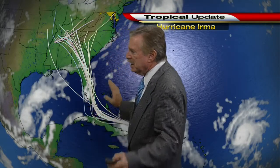That would weaken it considerably. These are mountains here, 6, 7, 8,000 feet. So if it does that, it'll weaken before it ever comes up on the west coast. That is certainly possible. So you can see the cone there is still 150, 200 miles wide. In fact, when you go from the west coast to the east coast, it's about 130 miles or so. That's how wide it is down there across Alligator Alley in South Florida. So you can see the models do have a variance, but they're very tightly clustered.